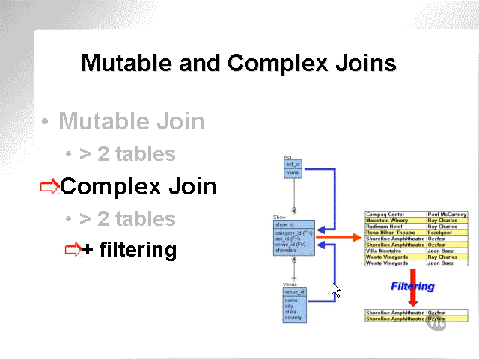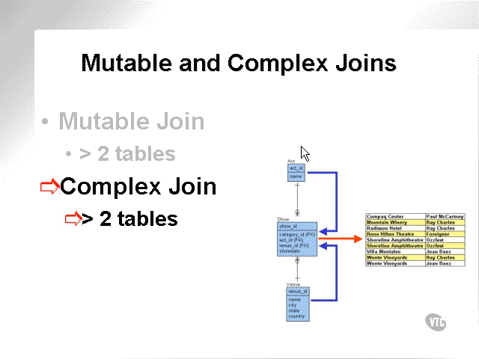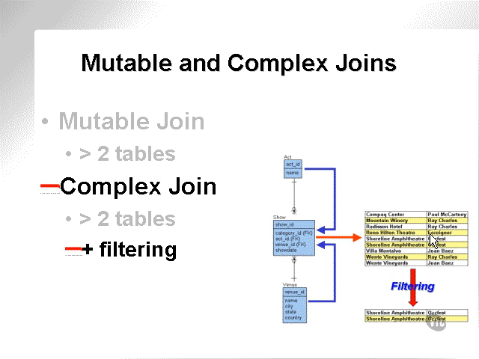So this same join has changed from a mutable multi-table join into the same join, but it has filtering on it. So what you've done is you've taken some of the rows from the mutable join and you've filtered out rows you don't want, leaving you with a smaller number of rows in the result set.